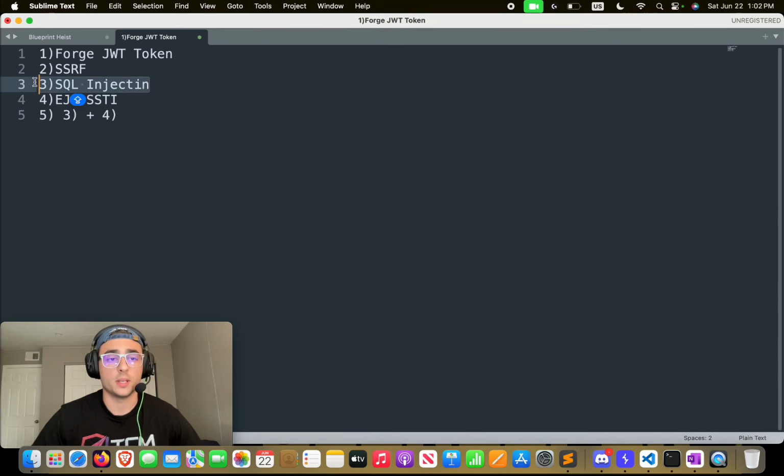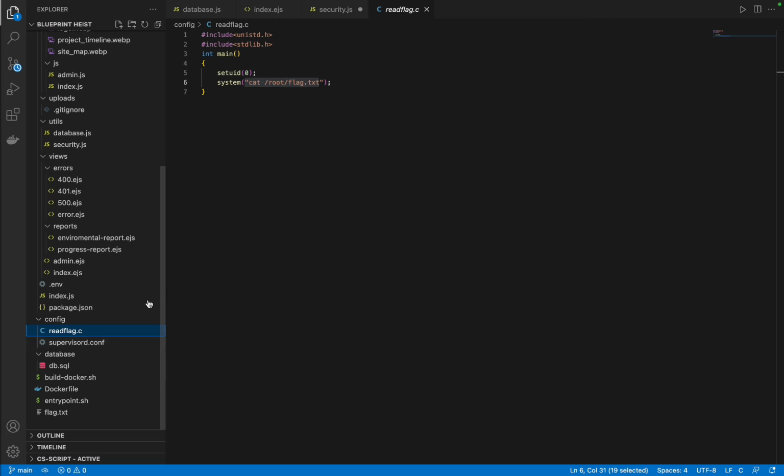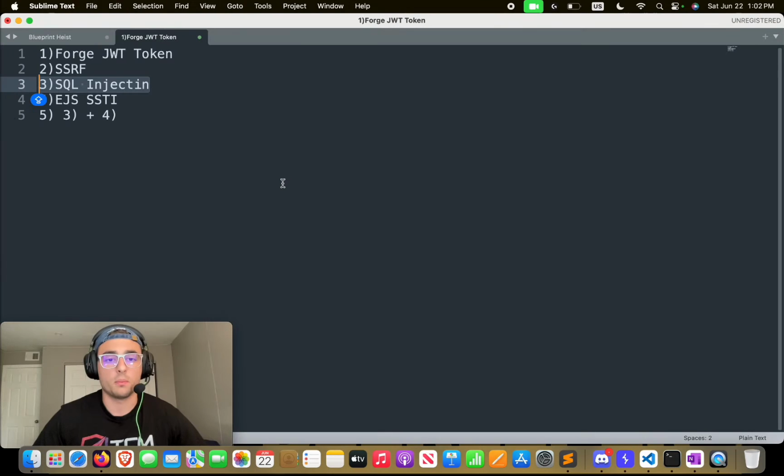Now the idea here is that SQL injection and bypassing the regex, as we see in our minimap, is not going to be enough. In order to read the flag, we have to somehow have code execution to invoke this read flag program written in C, which will output the root flag.txt. What comes to our mind first is combining the SQL injection and code execution. This is where I spent the most time solving this challenge, and the approach is really interesting.